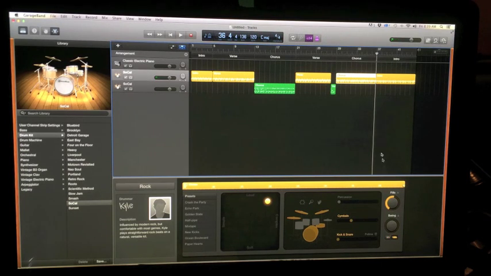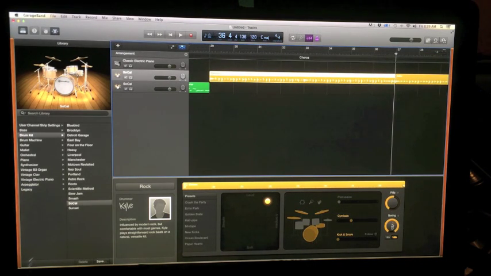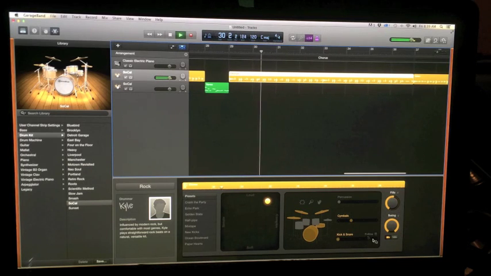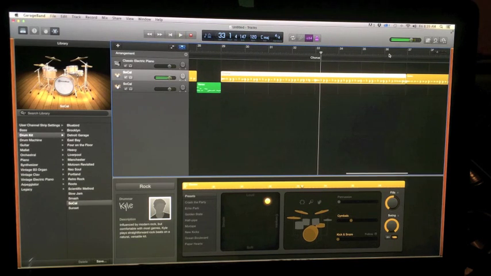Put it to sixteenths. Then turn the swing all the way up. What happened is it only adjusted 16th notes, okay? If you put it to eighths, it's going to turn this into a blues beat. But listen to 16ths. That's what we had. Now listen to the fill.